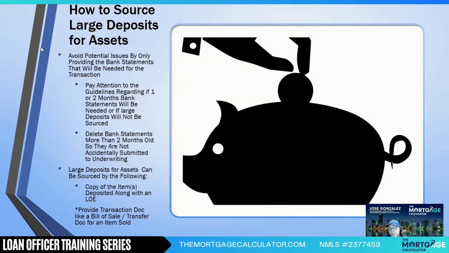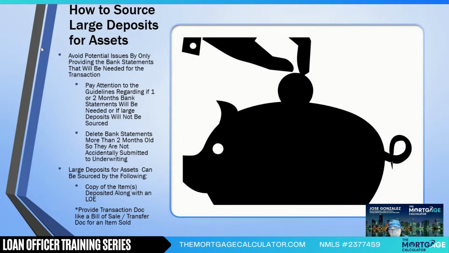Update the bank statements and delete the old bank statements from Encompass or your LOS, right? Delete them. That way you don't have any confusion with those files being included with a loan submission, because you only need to, in the worst case scenario, I'm saying in the scenario where the most detail is required, really what I mean by worst case scenario. Nothing bad about the scenario. Just the one where you're going to have to provide the most documentation is going to be 2 months worth of bank statements, right? Those would be the most restrictive guidelines.